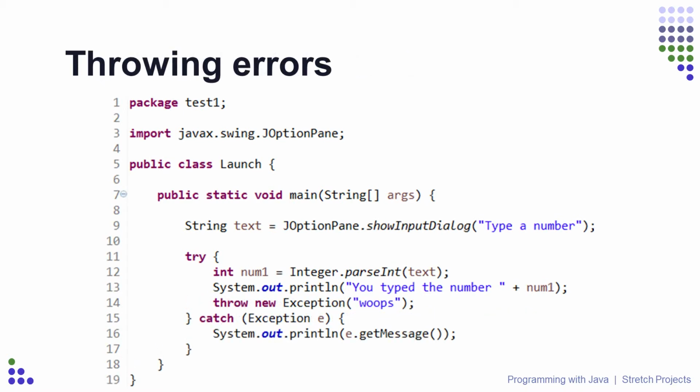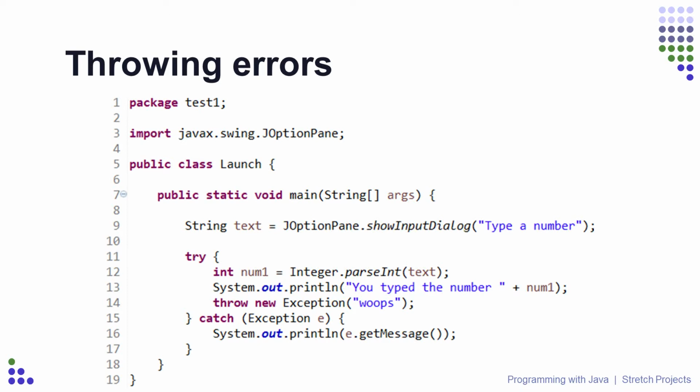It's also possible for you to throw your own errors too. In this example, I've added some code on line 4 which throws an error. It's as easy as typing throw new exception and then any message inside quotation marks inside the brackets. I've also amended line 16 to show the message from the error, which is found in the e parameter's getMessage method.